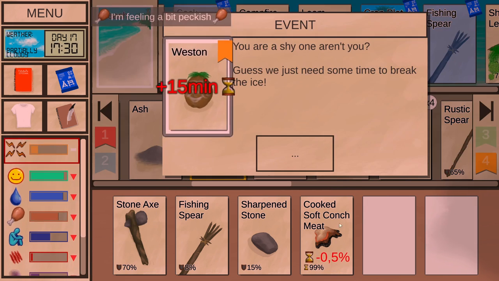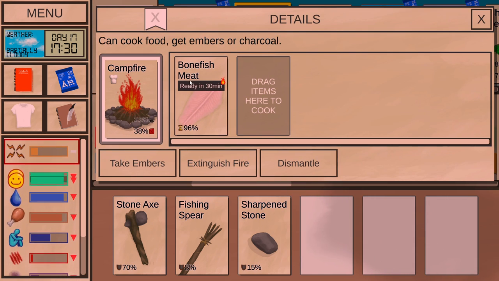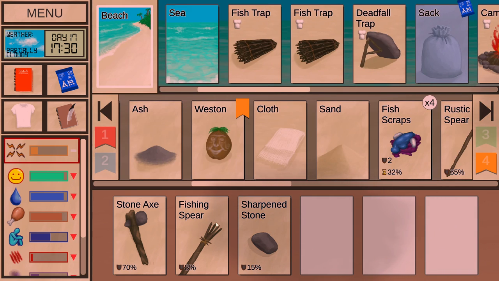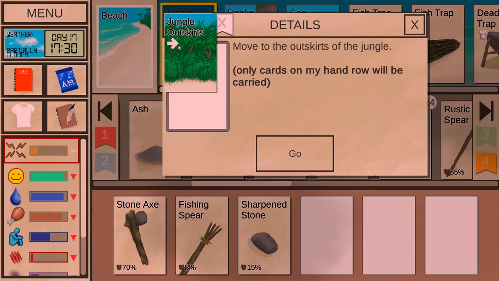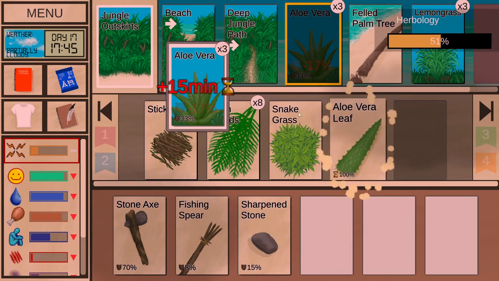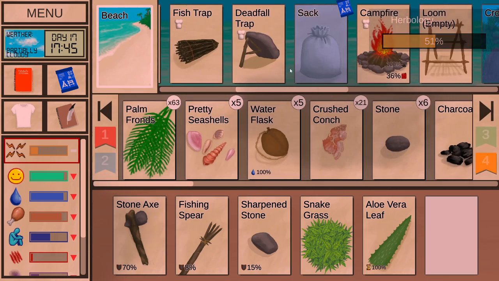Let's talk with him. Let's eat. Oh, this is not ready. Ready in 3D? Oh, because I took it off? Damn it. Let's spearfish once. Actually, no. I'm gonna go and pick up aloe vera for the night, because otherwise my bag is gonna kill us as always. I'm gonna cut the aloe vera.